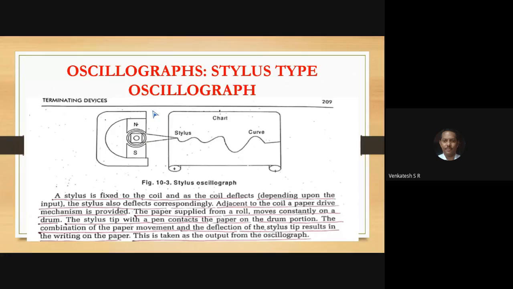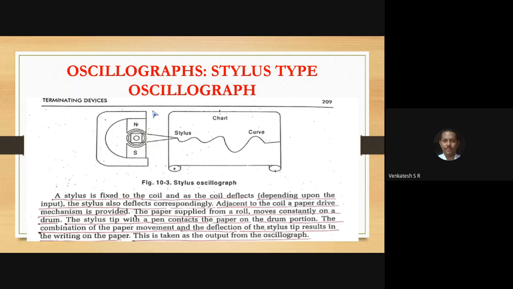It is nothing but an instrument which gives the answer in the form of a waveform that is measured on the Richter scale. All of you have seen on TV, in an advertisement or in the newspaper, the intensity of an earthquake is measured in terms of the Richter scale. If it is more than 5 on the Richter scale, the earthquake is very, very severe. But if it is less than 5 on the Richter scale, the severity of the earthquake is less.